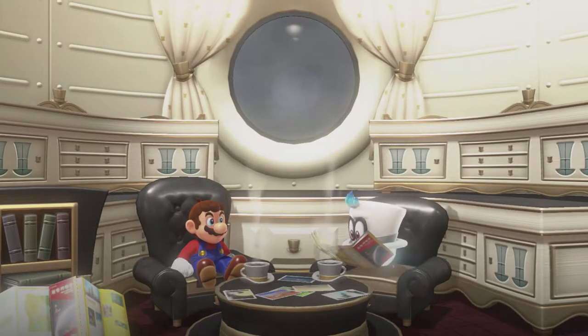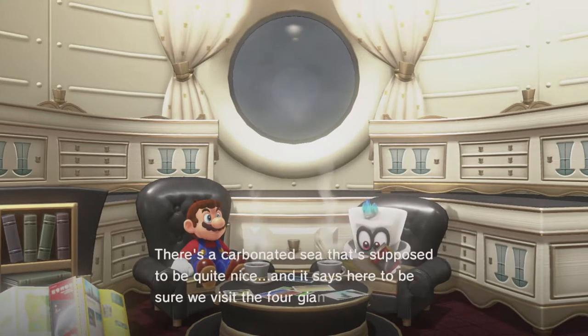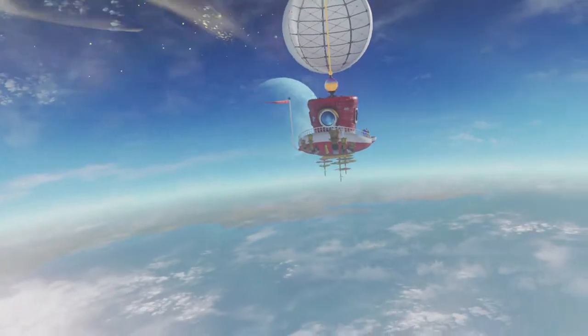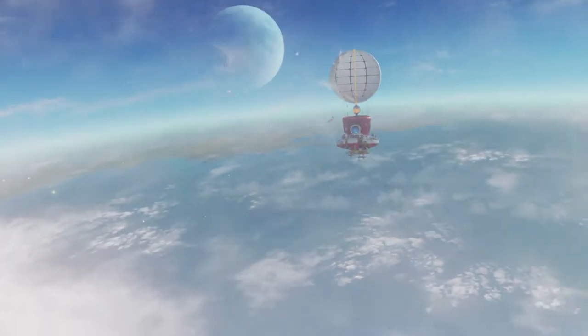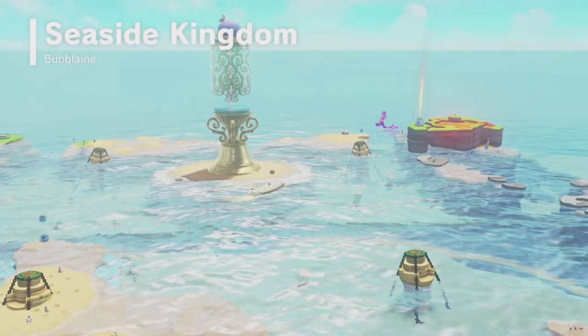Yeah, I know how to do ground pound jumps. I've been doing that for a while. Yeah, let's read up. Oh yeah, the water in this area is carbonated, which is kind of cute. If you look at the water closely, it actually looks a bit different to the water in the rest of the game because it is carbonated. There are a lot of neat little details in the game like that.